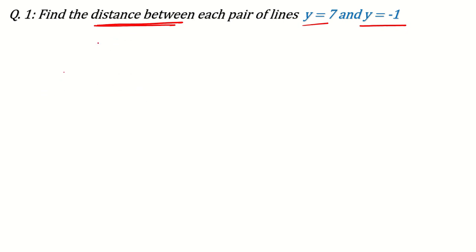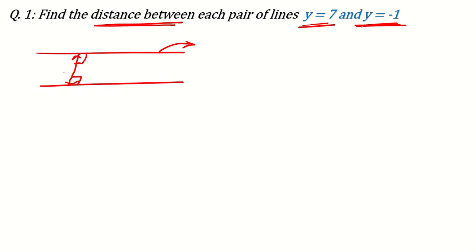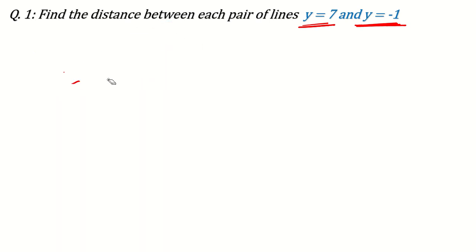Second thing, if lines are parallel to each other like this, then definitely this will be the distance between them. And I told you that it should always be 90 degrees. Now for this type of line we have two cases. One can be with one variable, like maybe x or maybe y, or it can be of two variables as well. For two variables we will see the specific formula whenever you see some questions based on that. But first of all we are going to find this one.